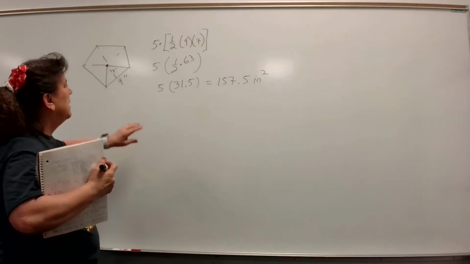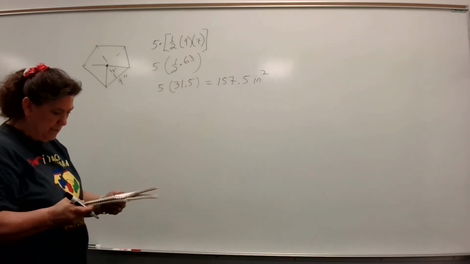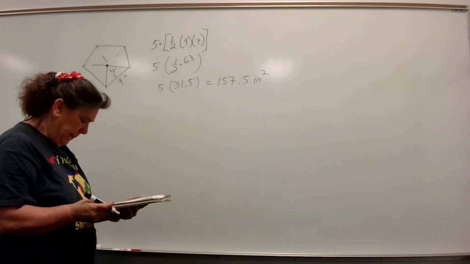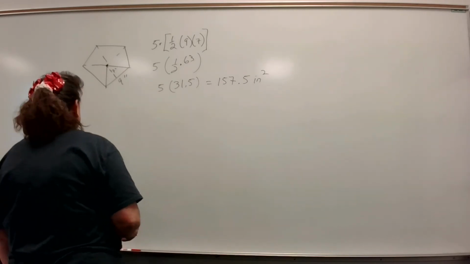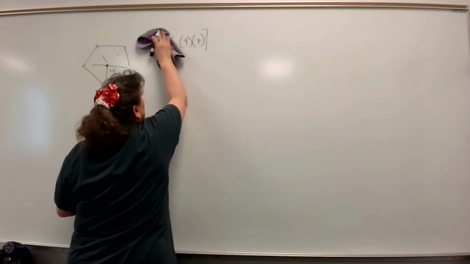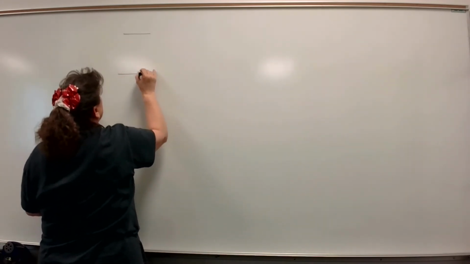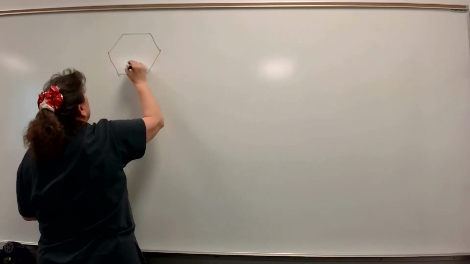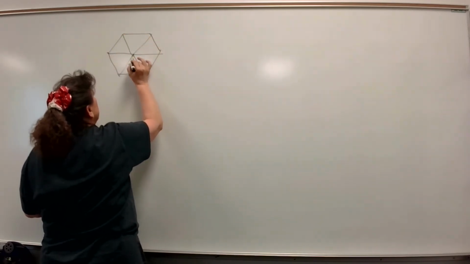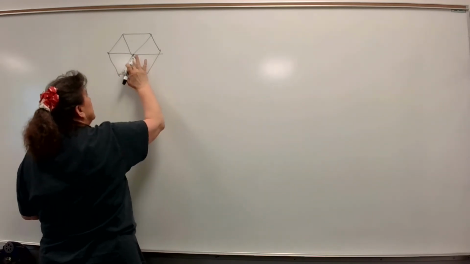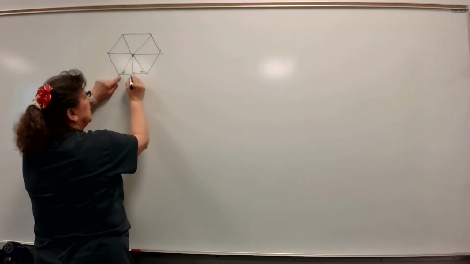So as you can see, it's the number of triangles times the area of one triangle that gives you the area of your pentagon, or your regular pentagon. Okay, there's something interesting about a hexagon. A hexagon forms 6 equilateral triangles. As you can see, not very regular, but anyway, equilateral triangles have 60 degrees in every corner. And so what this means is it's going to form a triangle where we have to calculate our height.